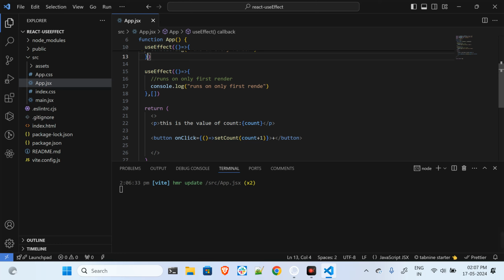Now suppose I want this useEffect to execute whenever this counter variable changes. I can do that by keeping its dependency on this counter variable. So whenever this counter variable changes, it will give this console log. I will give the console log like "count value has changed".